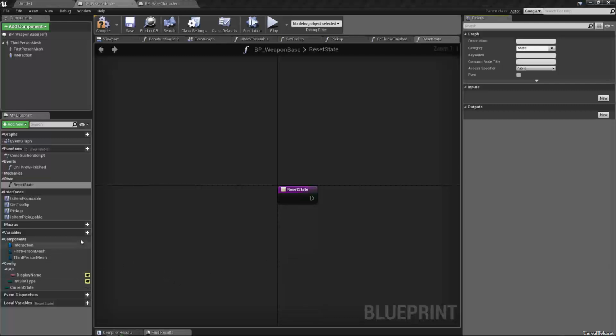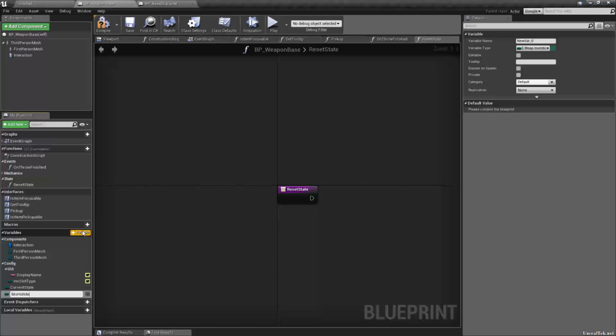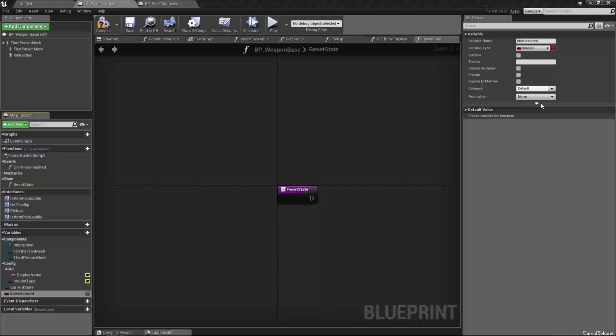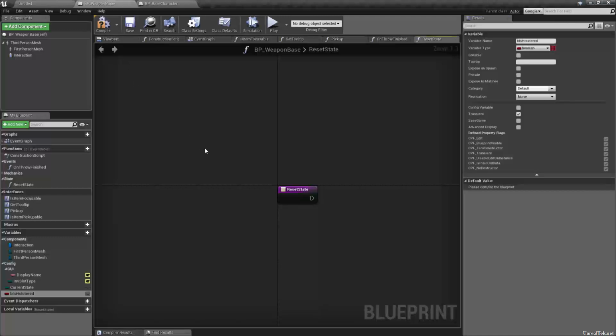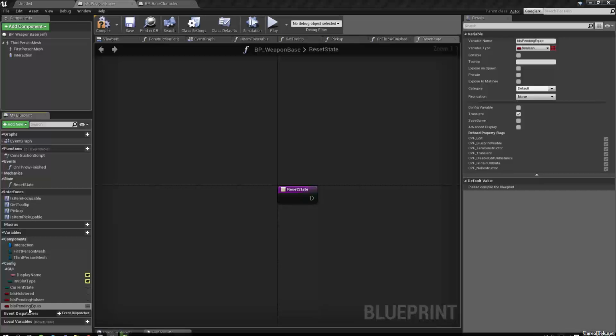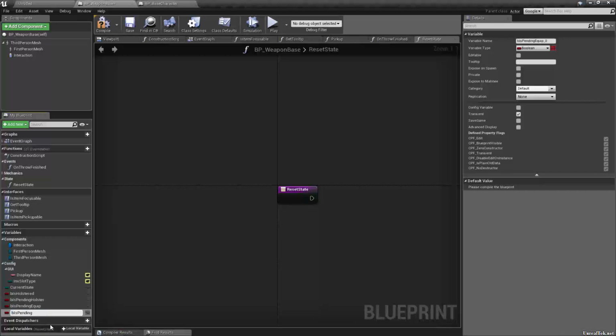We need some variables, so we're gonna need a variable called bIsHolstered. That'll be a boolean, obviously, and default false, but it needs to be transient. And then the same thing for pending, so just duplicate it. bIsPendingHolster. And the same thing for pending equip, bIsPendingEquip. And the same thing, lastly, duplicate. bIsPendingThrow.